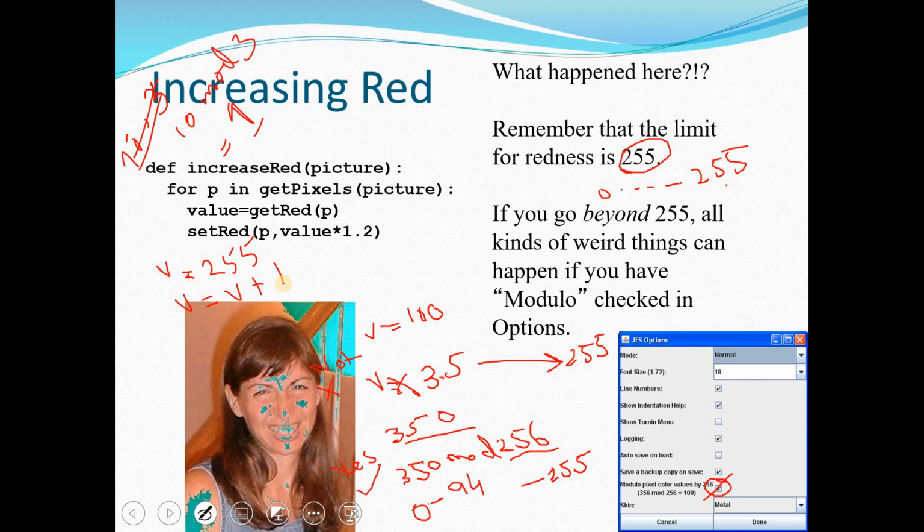It should be 256. If the modulo is not selected, the answer will be 255, no change. But if this option is selected, what will happen? 256 mod 256. What is the remainder when you divide 256 by 256? Yes, it will be 0.